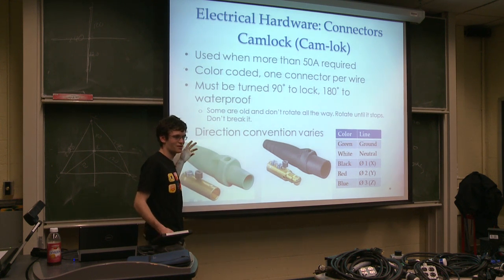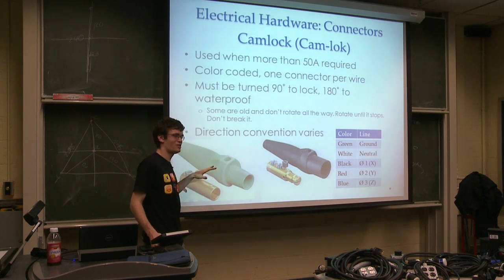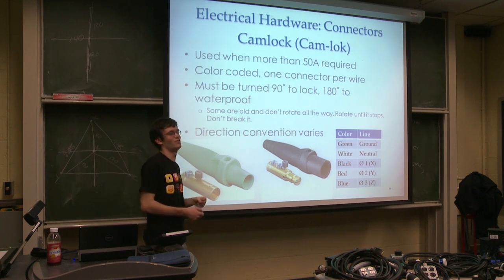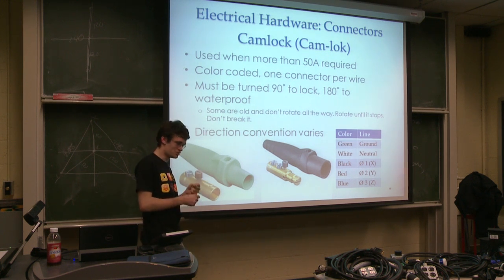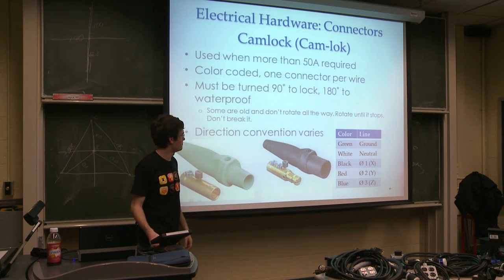Depending on the connector and what you're connecting it to, the 90 and 180 thing isn't official. However, with tech gear, pretty much everything except lighting PD will let you turn a full 180 degrees, and therefore you should do so when you're plugging in Camlock. I've been told 90 degrees locks it in place, 180 degrees waterproofs it. They're waterproof when fully inserted without rotating. They're also apparently really mechanically strong.